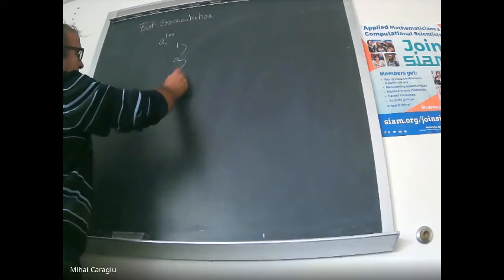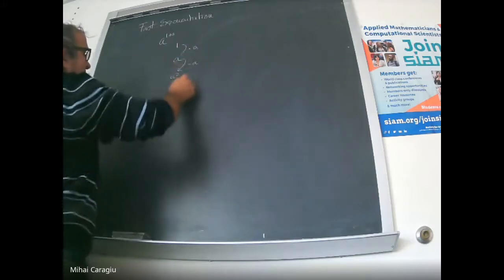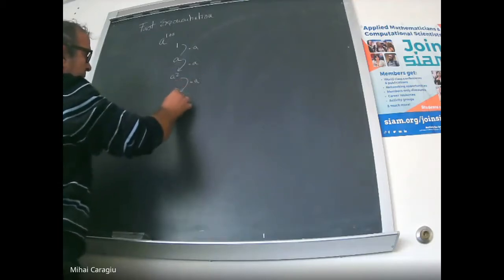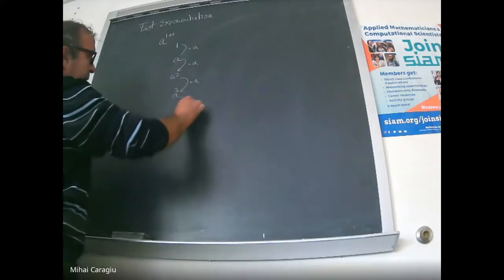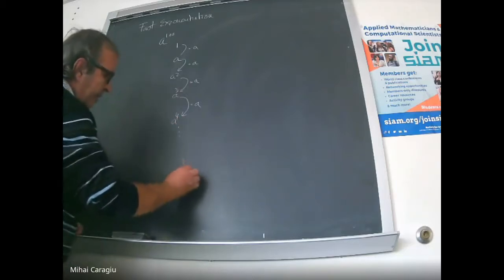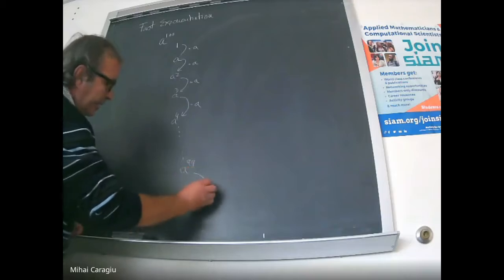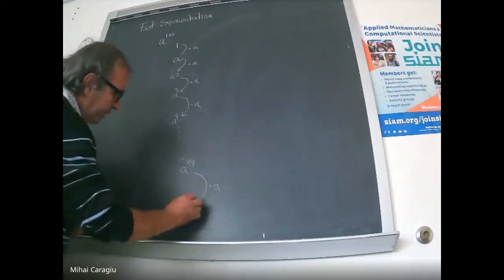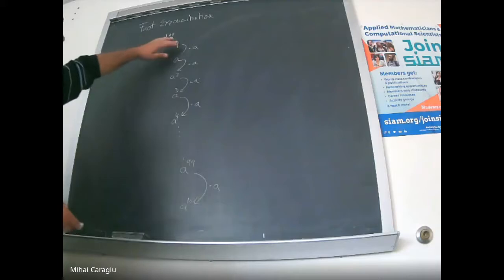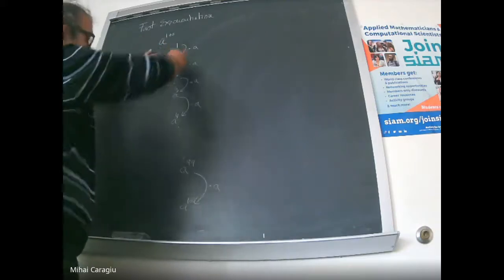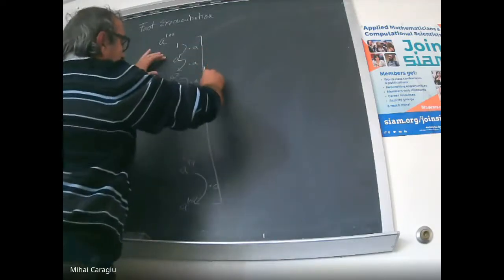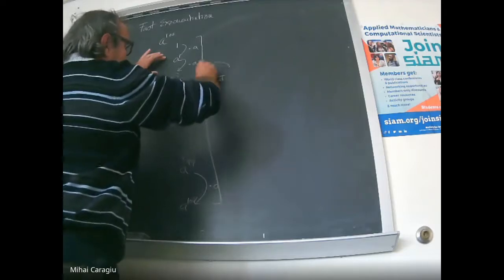Then we multiply by a at every step and get a squared, a cubed, a to the power 4, and so on. We get a to the power 99 at some moment, multiplied by a, we get a to the power 100. So how many steps do we cover here? From a to the power 1 to a to the power 100, we got 100 multiplications with brute force.